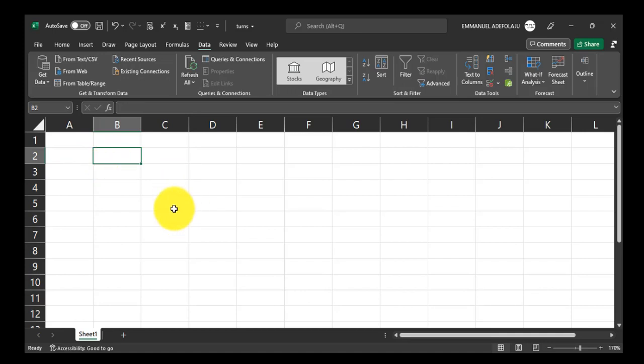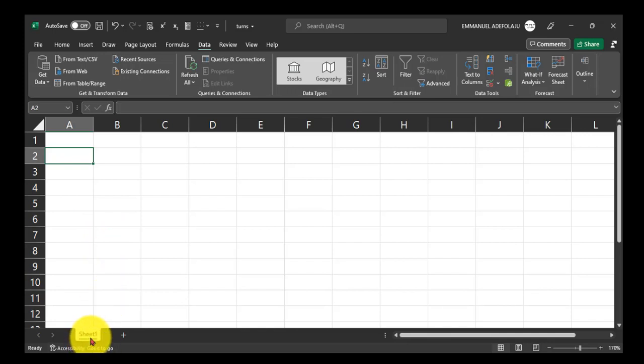Now the difference between workbook and worksheet. The whole of this is referred to as a workbook. Inside your workbook you can have as many sheets as possible. By default in 2021 and 2019 you have Sheet1.